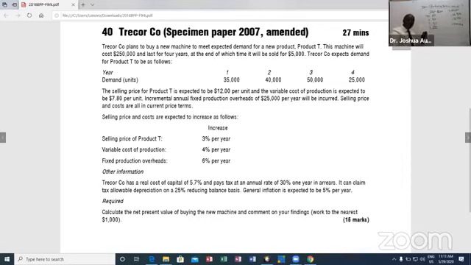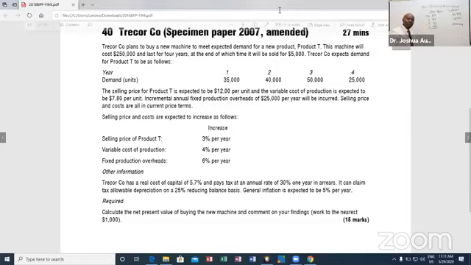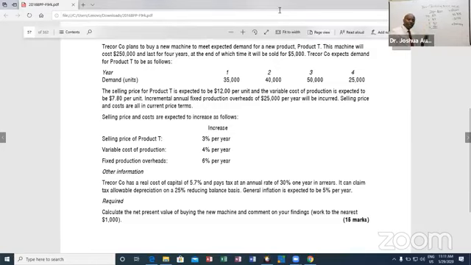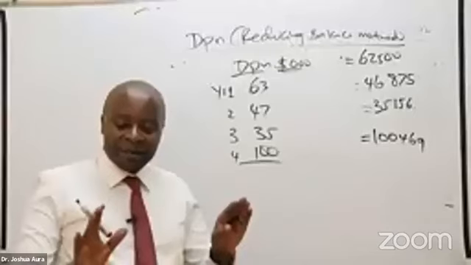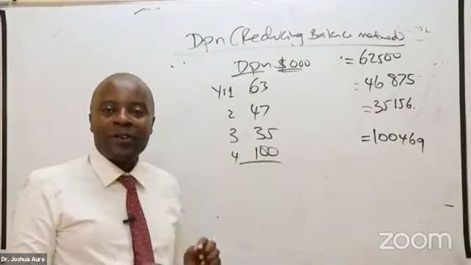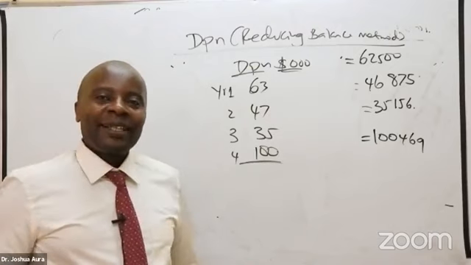We'll need them. But now, ladies and gentlemen, remember, we have been able to calculate depreciation simply because the examiner gave us the rate of taxation. If he never gave us the rate of taxation, then we would not have computed depreciation. Depreciation would have become irrelevant. Are we together up to there? Is there somebody who has been able to get an understanding of this? Or is there anything you'd want us to repeat?